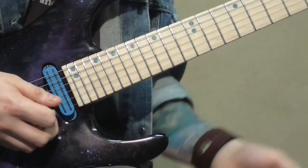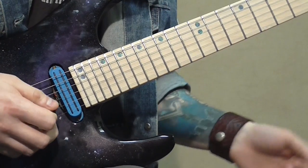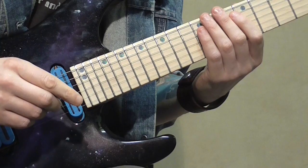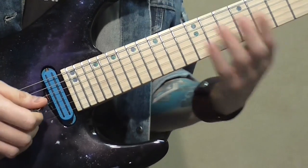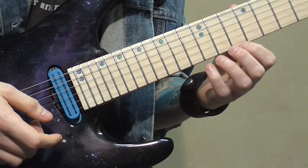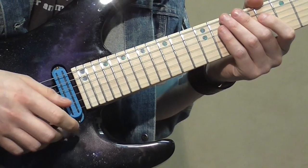And if you happen to find one of these cycling playthroughs more difficult than the others, say the most difficult for you was starting on the third note, then practice that one more. And eventually these will all become the same difficulty and you'll go back to starting on the first note. And all of your notes will be beautiful and perfectly in time. And this whole venture will have been a success.